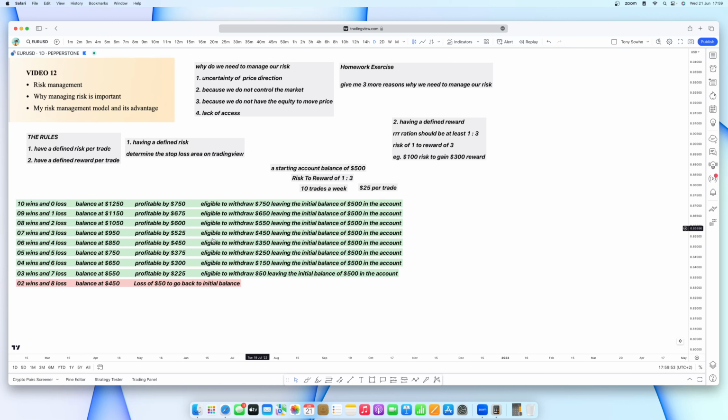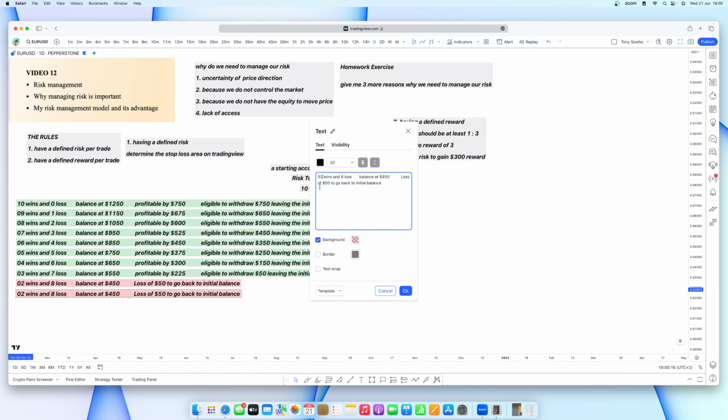All right. So now, if you have 2 wins, 8 losses, you cannot withdraw on this account because you have a loss to recover. Okay. And how much loss do you have to recover? Just $50. Just one more trade will take you back to profit. So what happens now if you had just 1 win and you lost about 9 trades? I know when you lose 9 trades and win just 1, this can mess up your psychology a whole lot.